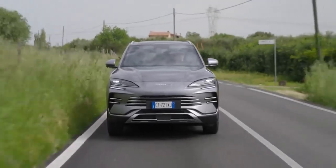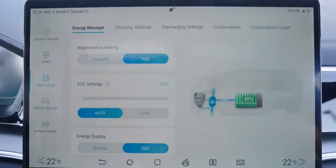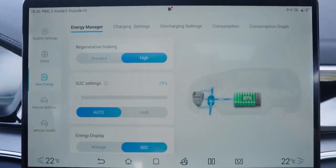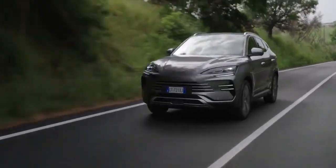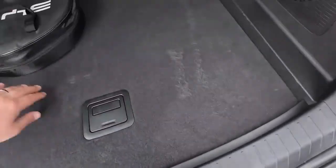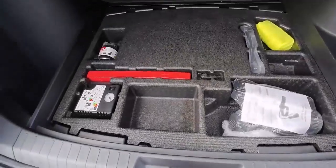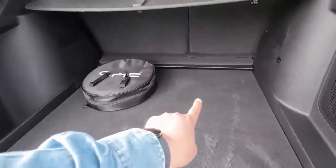Alright, let's address the elephant in the room — how does the BYD Seal UDMI actually drive? Well, in a word: brilliantly. This is a car that seamlessly blends the performance of a petrol engine with the efficiency of an electric motor, creating a driving experience that's both exhilarating and surprisingly economical. Put your foot down, and the electric motor responds instantly, delivering a wave of torque that pins you back in your seat. It's a strange sensation at first, this near-silent surge of acceleration, but one that you'll quickly come to enjoy.